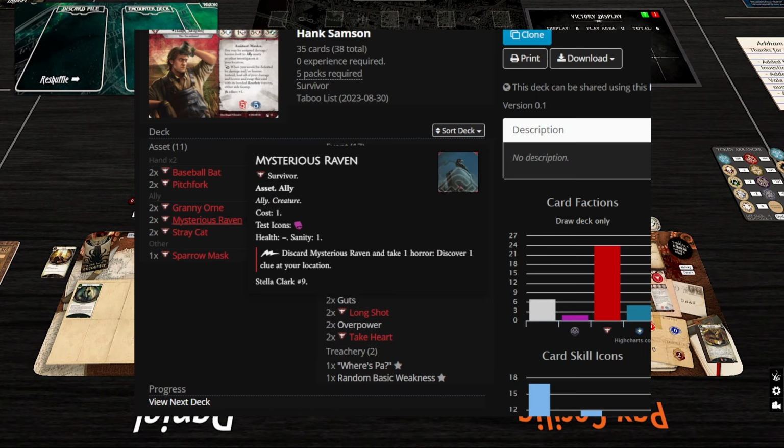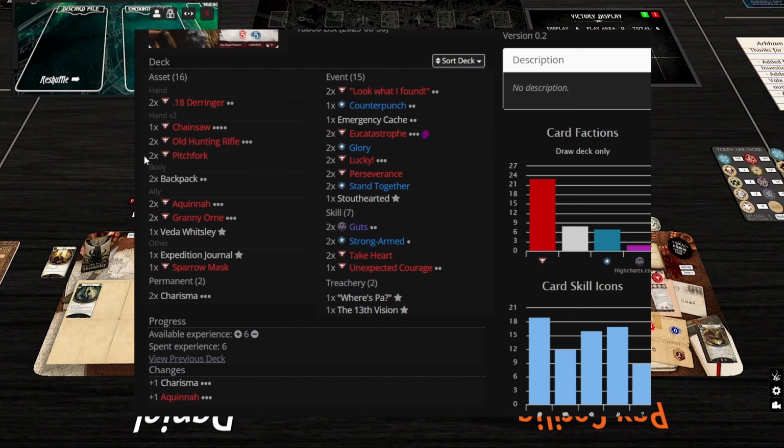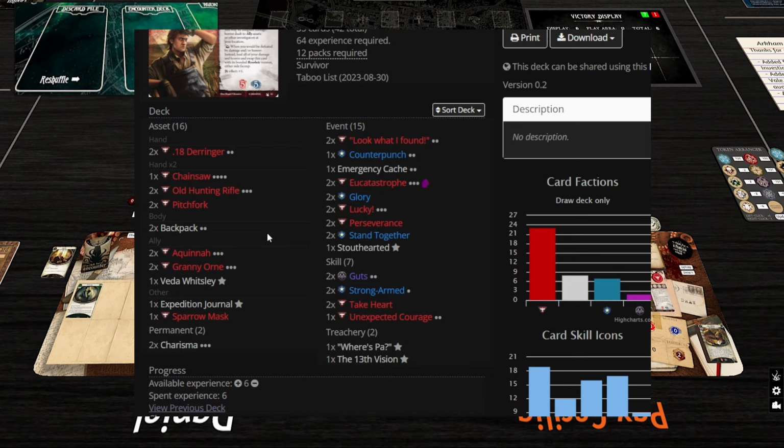Right. And when you look at the final deck list, even then, Granny Orn upgrade doesn't have more soak. She just has that lucky, which helps you pass a few more treacheries. And Aquina deals horror to herself and doesn't cancel the horror that's coming in from the attack. And then Vita Witzley deals herself damage or horror, which you can assign to yourself. So it looks like there's a lot of sanity soak amongst these guys, but if you look at it, I've only got 5 health or 7 health printed across all 5 of them, and then there's nothing else in the deck.